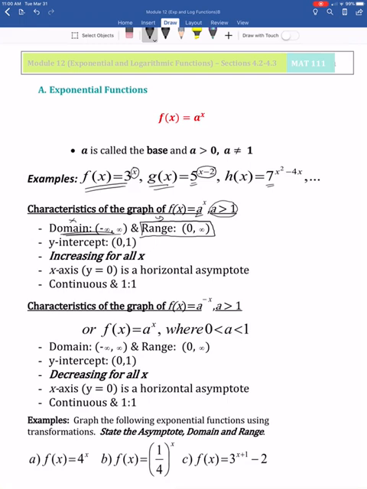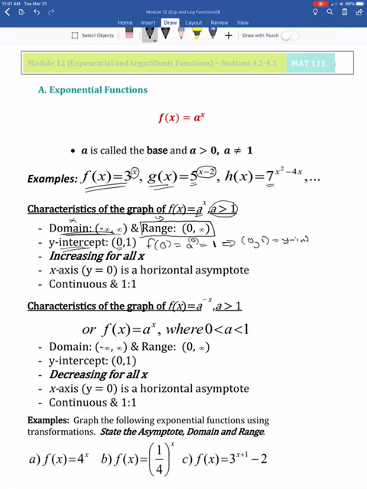All right, our y-intercept point, which would be an easy point to find, it says if we let x be 0, which is how we find a y-intercept. Remember, y-intercepts are when we take our function and plug in 0 for x. f of 0 would be a to the 0 power. If we raise this number a, that is greater than 0 and not equal to 1, to a power of 0, we know it's always going to give us an output of 1. So the y-intercept point is the point (0, 1). So we know graphically our exponential model will pass through the y-axis at (0, 1).